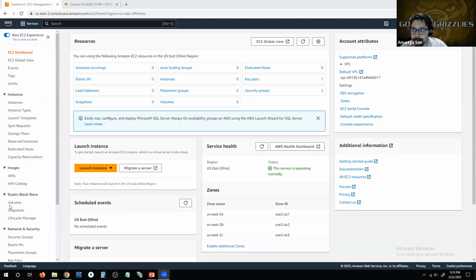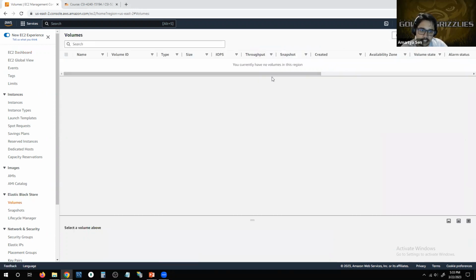One of the most notable things you have to keep in mind is that these Elastic Block Store volumes, whether you create them independently of your instance launch or with your instance launch, are co-located to a particular subnet, right?